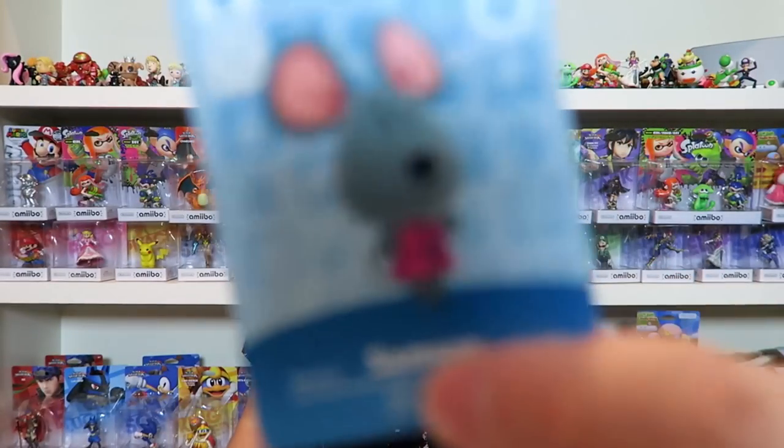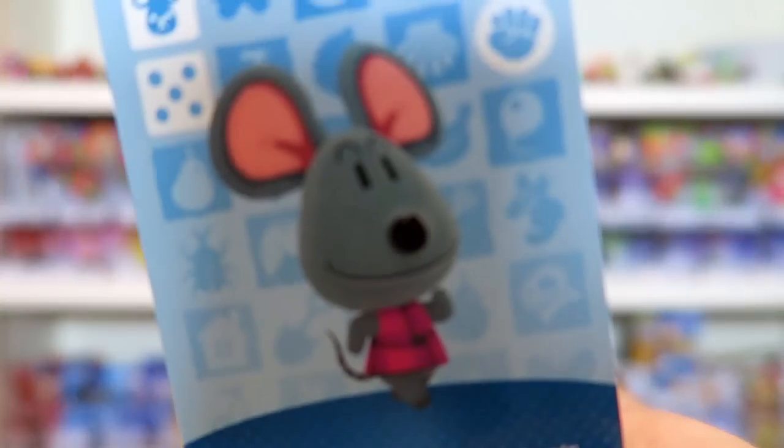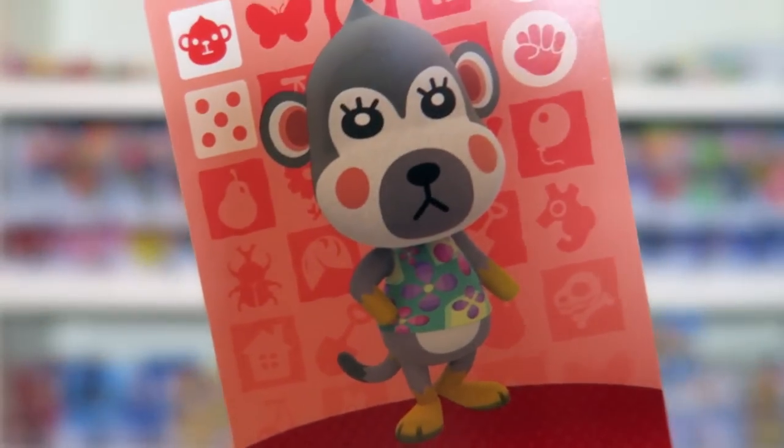Aw, Pansetti. She's a cute little piglet creature. Little pig girl. Ooh, Eugene. He's a sweet, stylish, swag city koala. I like him a lot. Samson is an adorable mouse. All new cards, if you guys are noticing. That's great. And then Shari, all new, crazy, cool monkey with an awesome print on her shirt. And then Leonardo.